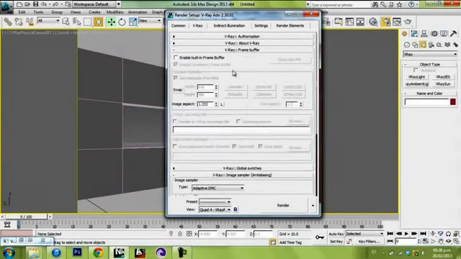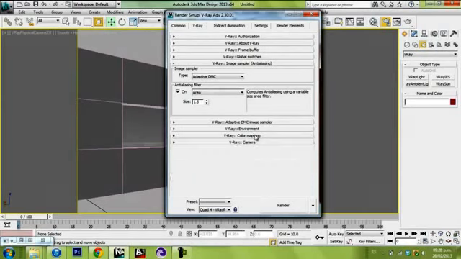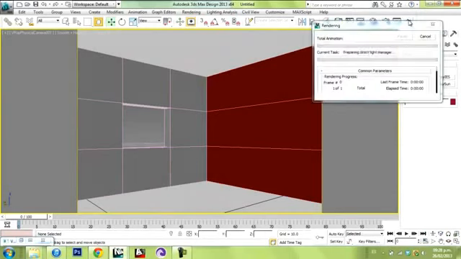We have also to enable built-in frame buffer, Reinhard color mapping, linear workflow, and I think that's all. We can send our first test render.